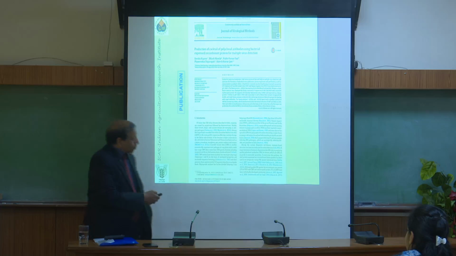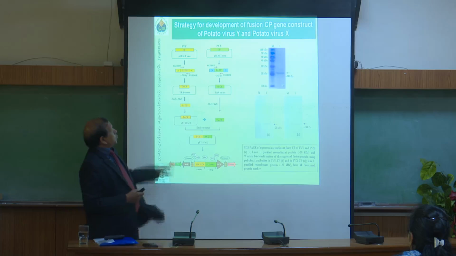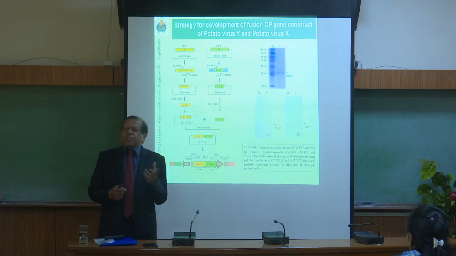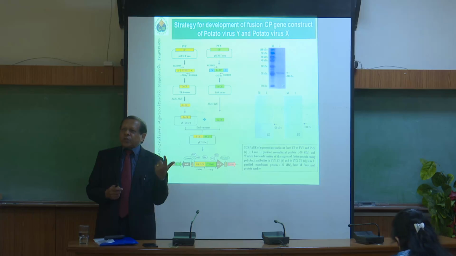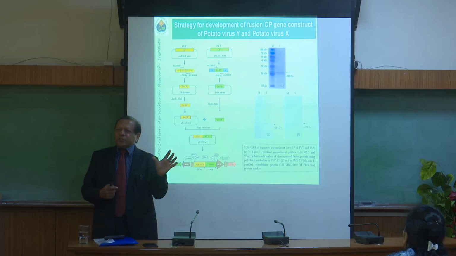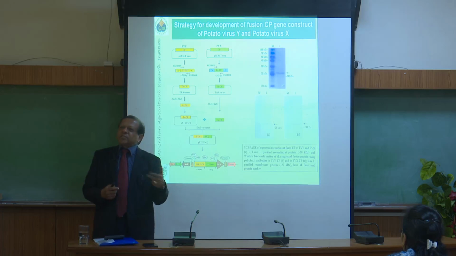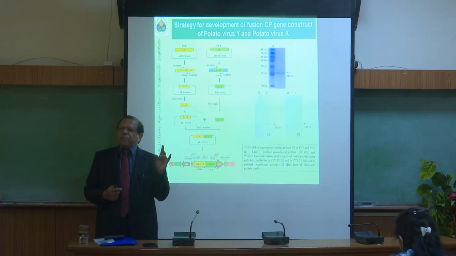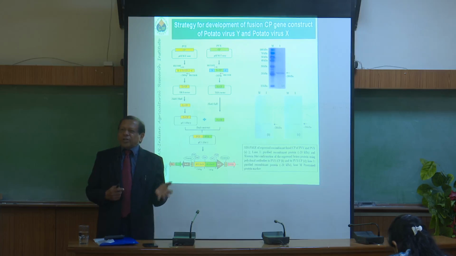To do that, what we did is, we stacked the coat protein gene of potato virus X and potato virus Y, and we found the system is working. Subsequently, we put the coat protein genes of 4 different viruses together, and we found that the system is working. That means instead of doing 4 independent ELISAs, you do just one set of ELISA, and you can say whether the mother plant is free from PVX, PVY, PVM and PVA. So, you are cutting down the cost.